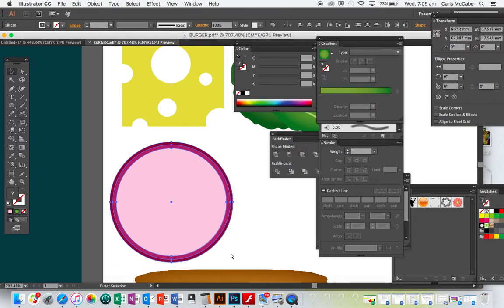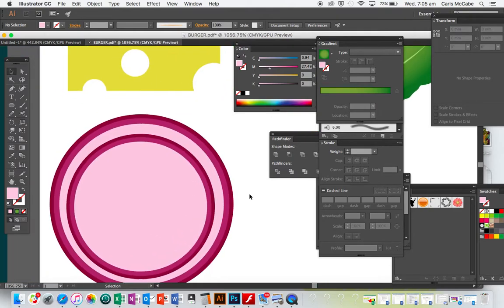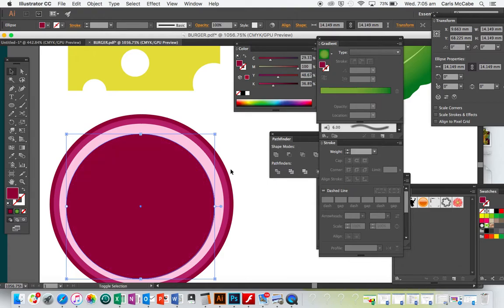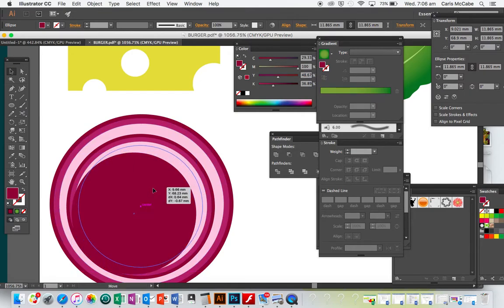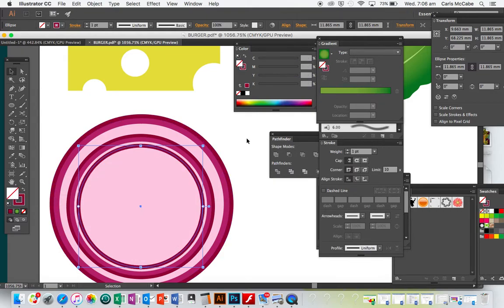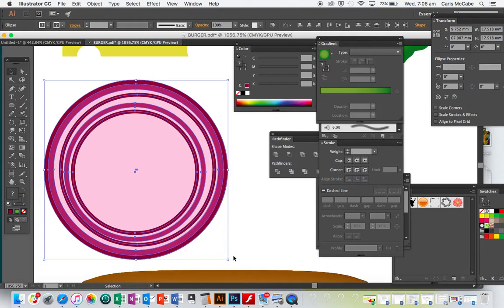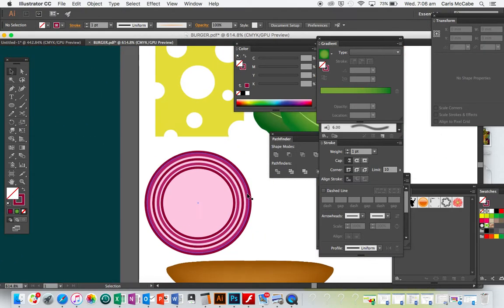I'm going to select all of those now and go Command C, Command F. Oops, reduce the size of that again. Select this one, go Command C, Command F. Now I'm going to go Shift Command and right square bracket to put that right in the front. Reduce the size of that one again. I might swap the stroke outline and the fill around with this one here. Might increase the size of that one and do the same here. Now again, I'll just select everything and make sure they're all in the centre of each other.